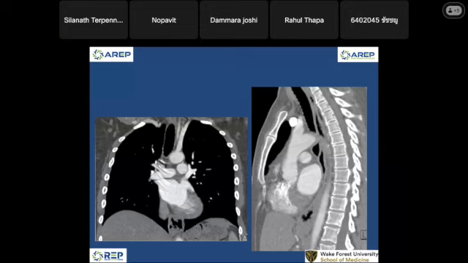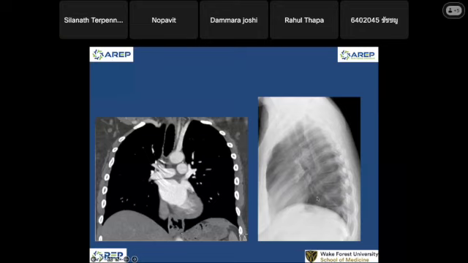So this one is a big sliding hernia. The GE junction is above the diaphragm, and the stomach is up above the diaphragm. This is the stomach rugae, so the whole thing is the stomach. This is an example of hiatal hernia that you can see. Sometimes it's so big that it's covering the spine.